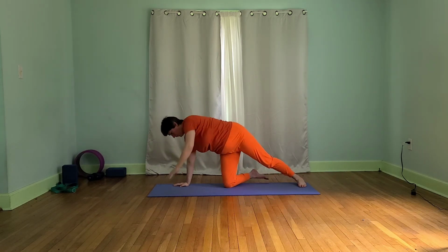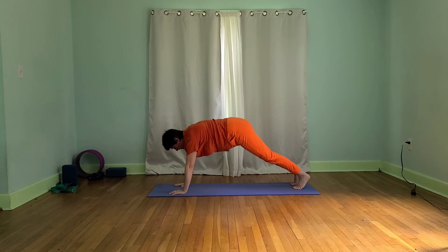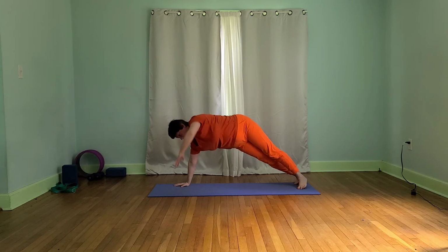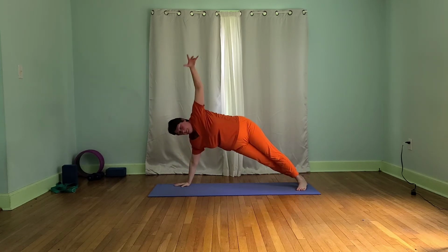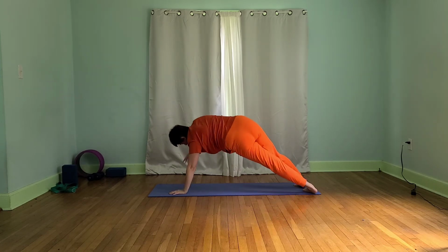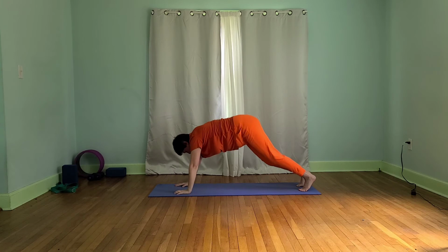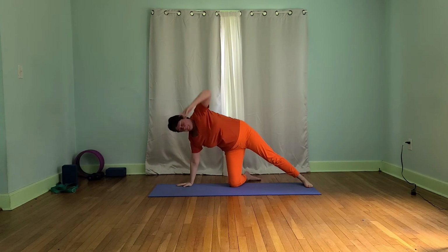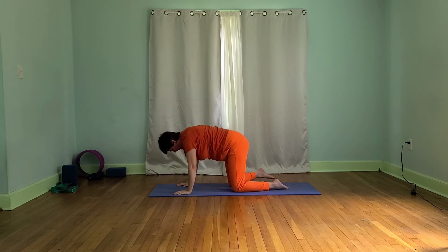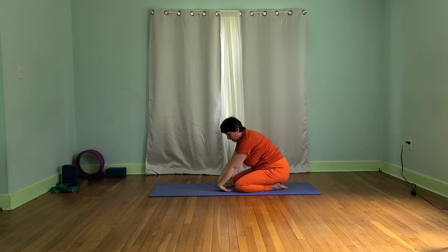So we can stay with this variation of our side plank flow, or we can take it to the full version from our full plank. For this, we just kind of roll our feet, inhale up, exhale down, roll the feet, inhale up, exhale down. So let's take that one more time each side, no matter which way we're doing it. And then we'll take our child's pose. Let's all go ahead and take our wrists in the opposite direction, controlling the stretch, giving our wrists a little break.